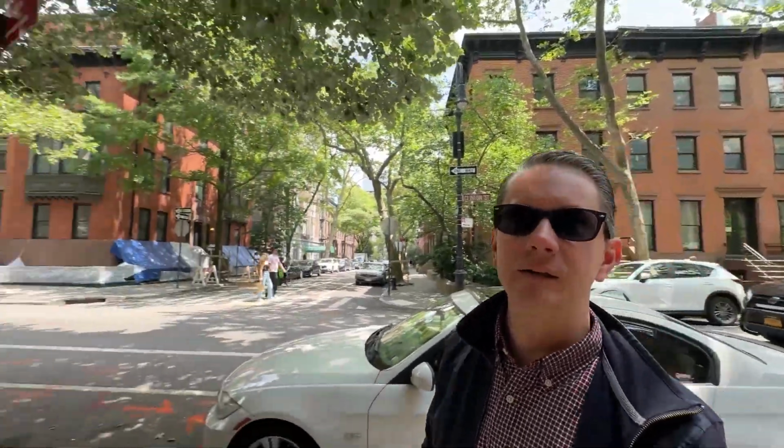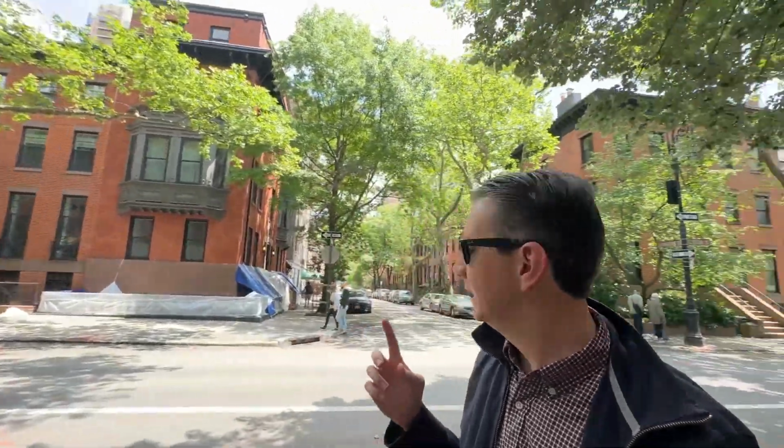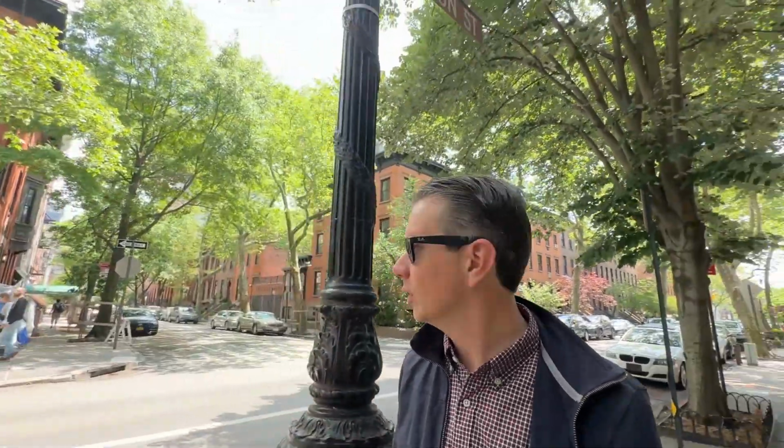You're 2 blocks from Atlantic and you're 1 block from Court. And you just kind of get a little bit of everything because you're close to Cobble Hill, you're close to downtown Brooklyn. And Clinton Street is an amazing spot. You can see beautiful townhouses, brownstones, brick buildings, just gorgeous stuff. We're right down the street from 150 Joralemon where we stopped by earlier. And here you go, really beautiful bay window popping out. And you actually have a side entrance because you're on the corner.